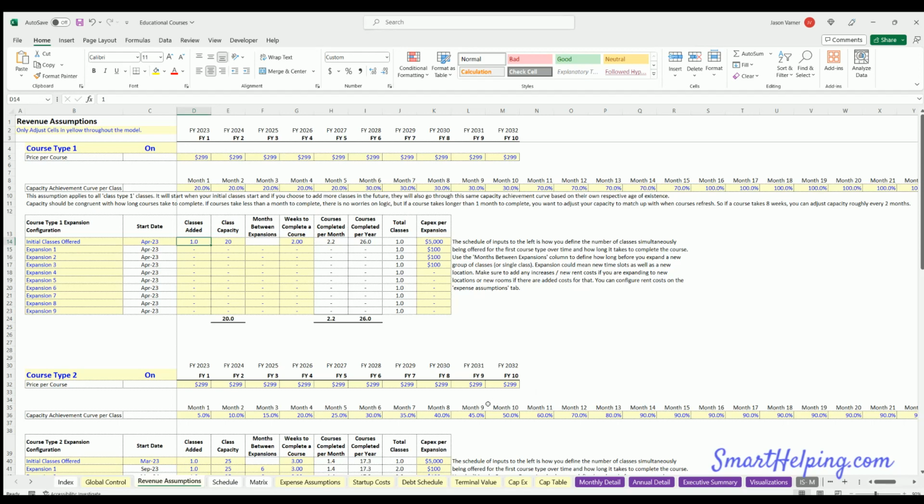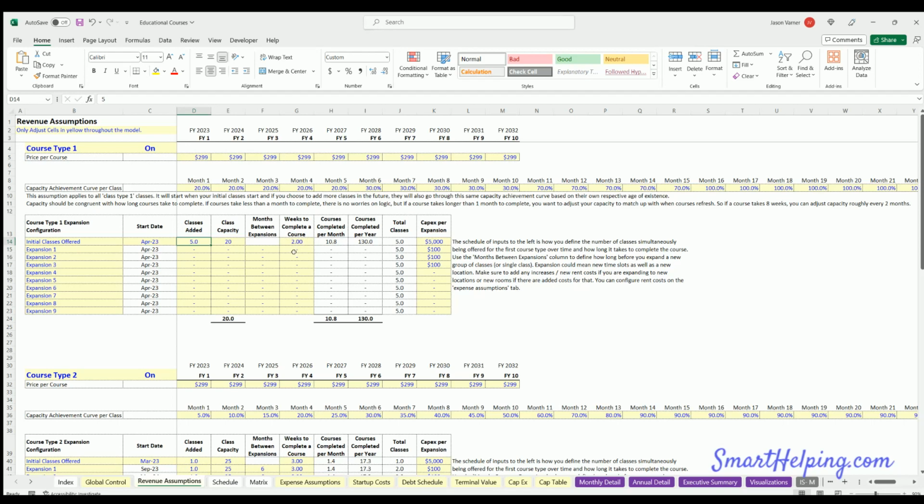Now, you could offer 5 classes to start. Okay, no problem. If you offer 5 separate classes, now you're selling a maximum of 10.8 courses a month to 20 potential people. So 20 people in a class, you've got 5 classes, so potentially 100 people are paying you for this 2-week course.